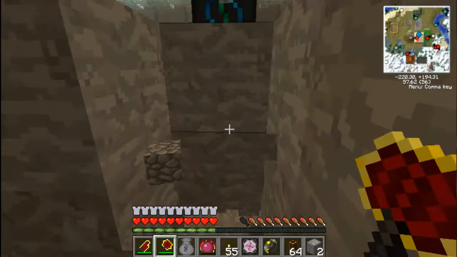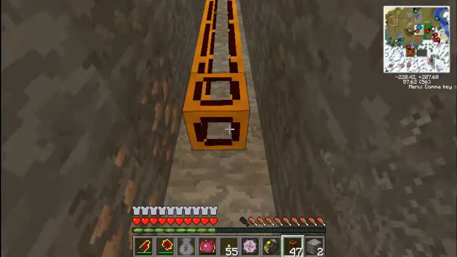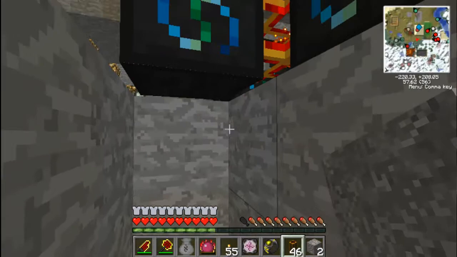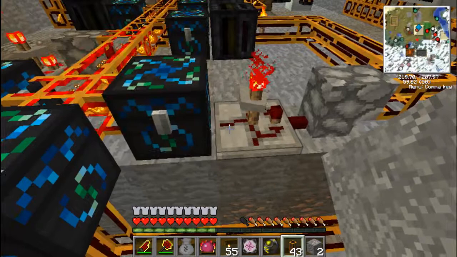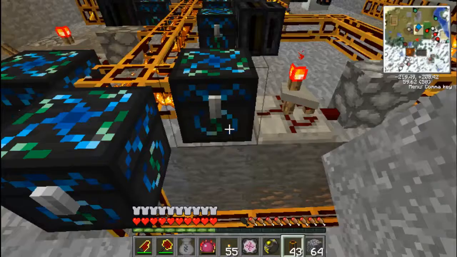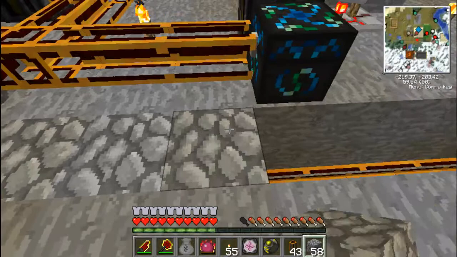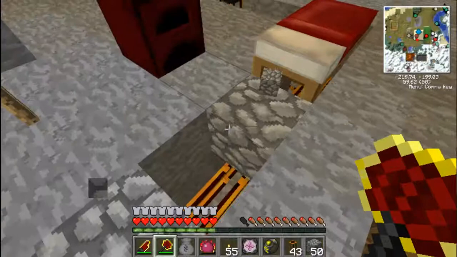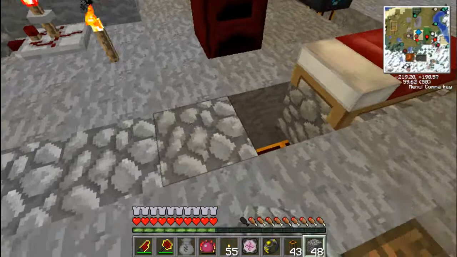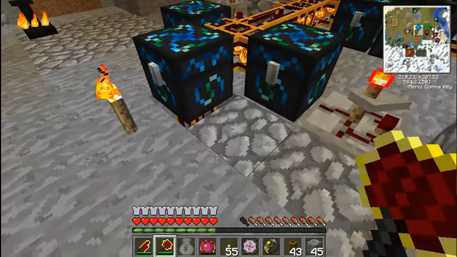Okay, so we're going to have this go around. Oops. I'm going to have it pull one red matter every, I'll make this actually, I'll jump this thing up to 35 seconds. Okay. So that shouldn't hinder anything of mine. Oops. Here, I gotta get rid of this. There we go. Okay, so now we just gotta hook it up to this one. Shit, I forgot to put the filter under there.